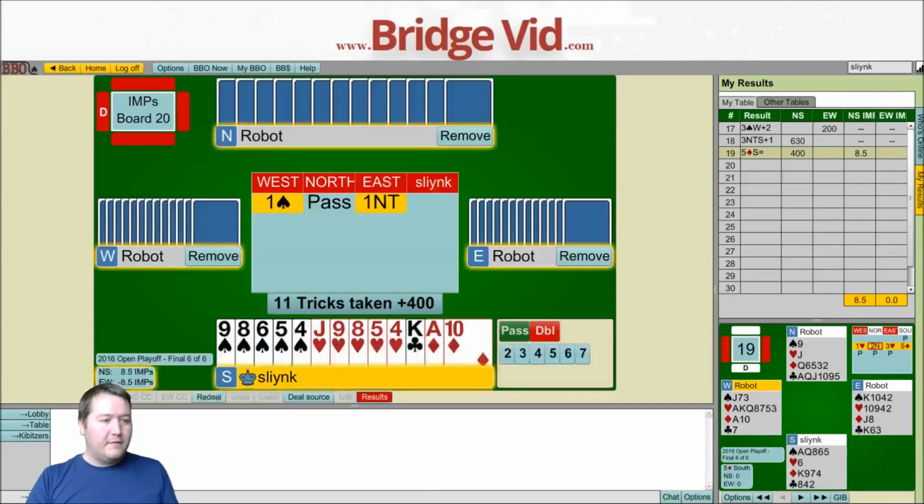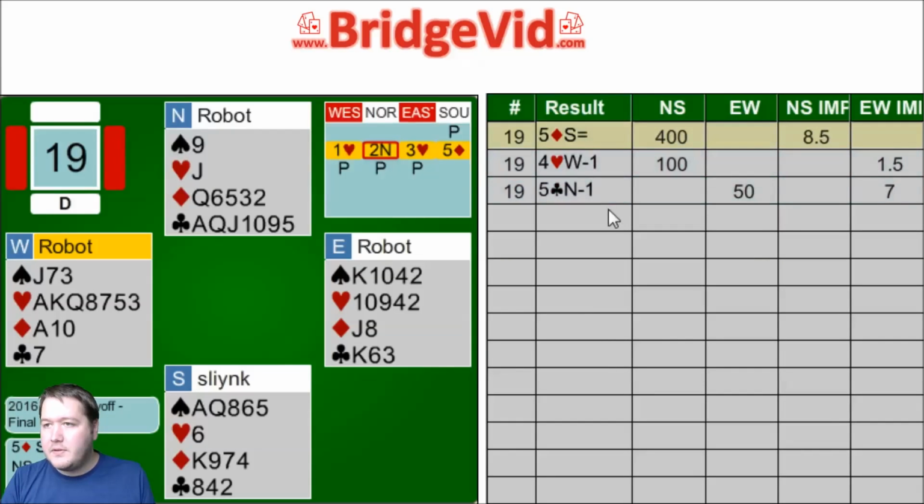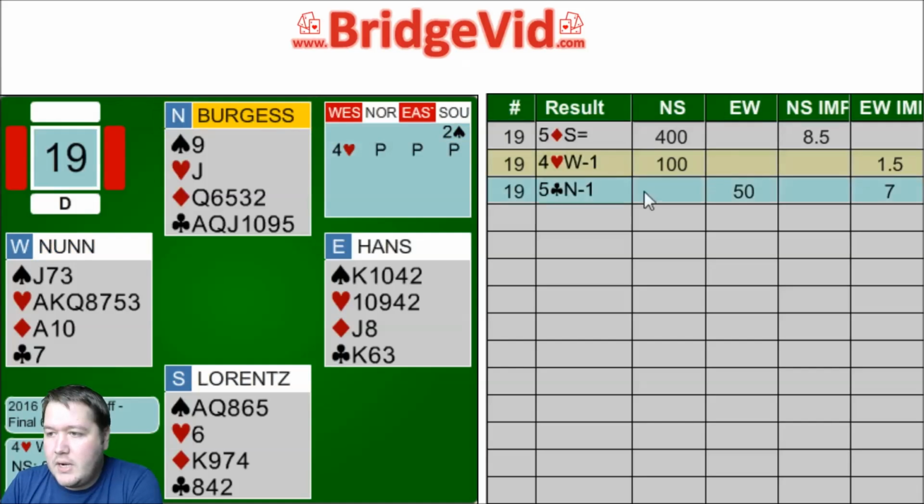Okay, 8.5 to the good guys. Alright, so what did the other tables do? 5 diamonds south making, 4 hearts west down once, so they opened 2 spades. This was 8 to 11, precisely a 5-card spade suit. So that's what the 2 spade bid meant. And it went 4 hearts all pass down 1.